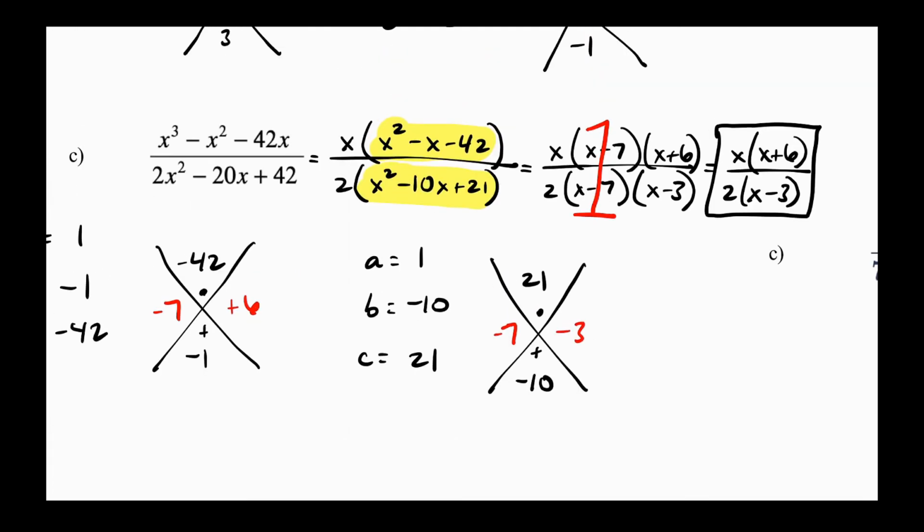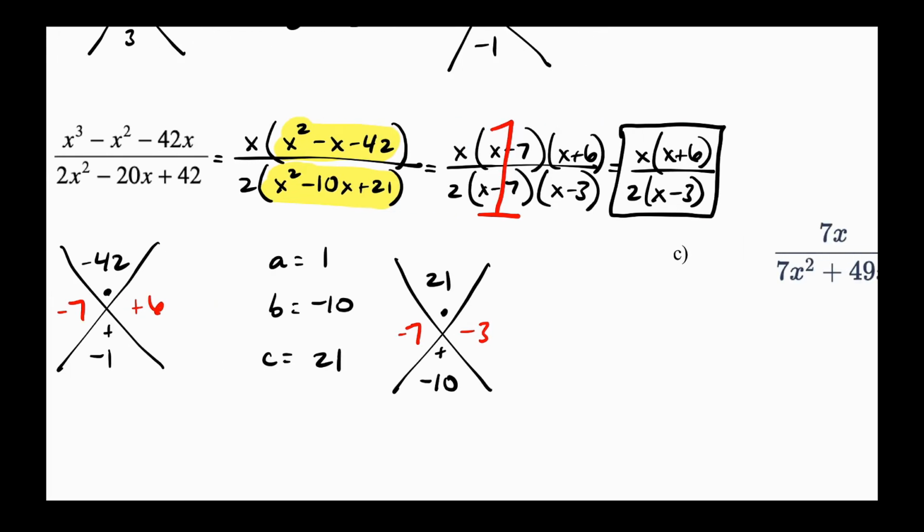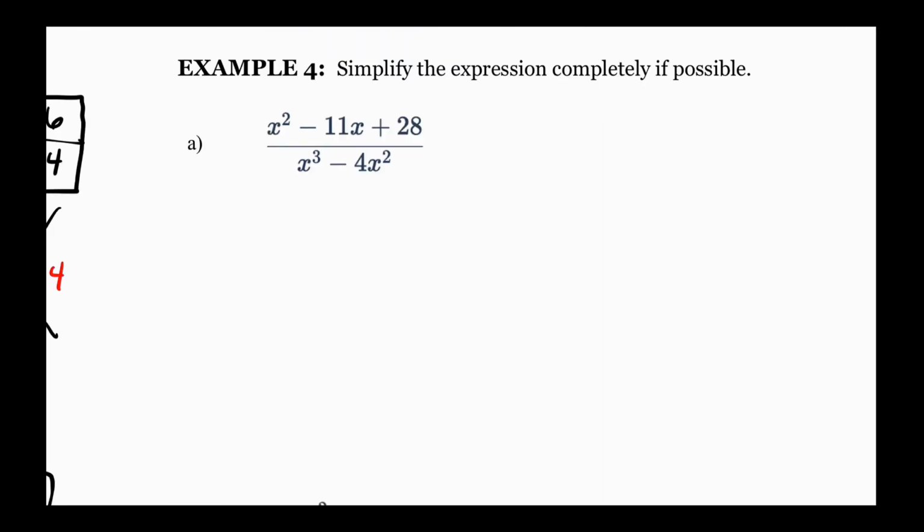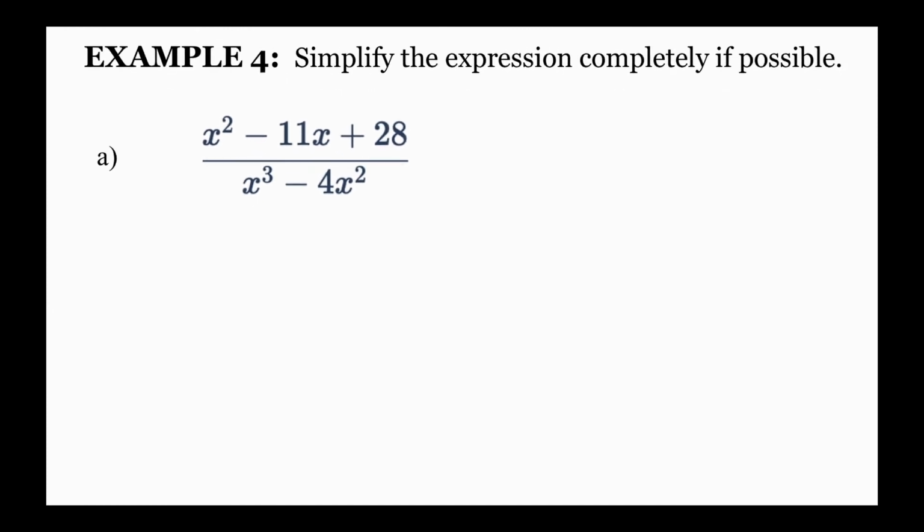All right. Okay, let's look at the last page, and then we will be done. So example 4, letter A. Doesn't this one look like the top, I should say, the numerator? The top, just the top. Don't look at the bottom. But doesn't the top look like something we've done before? It's a trinomial. So do that. Factor it. Use the steps that you've done to factor the top. Let's see what we get. Don't worry about the bottom. We'll do the bottom together. But just factor the top, just like you have before.